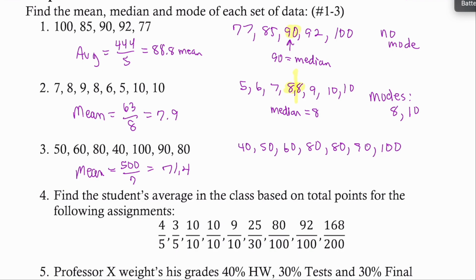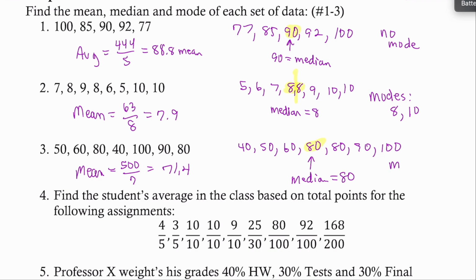There were 7 items on the list. Just count that you have 7 things listed. 1, 2, 3, 4, 5, 6, 7. Sometimes, as I write them down, I might cross them out as a way to verify that I didn't forget anything. Now, as far as median goes, for 7 items, if I highlight this 4th one here, there are 3 things below it and 3 things above it. So that makes that our middle value. So that is our median.